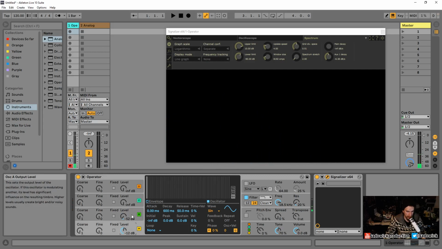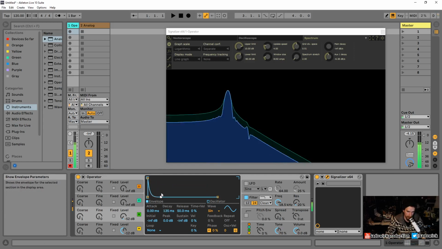Each of these operators has its own envelope. I'm going to select operator B, go into envelope, and bam, there's our envelope. Each one of them has an envelope, which is pretty cool. Let's bring that down. It's an ADSR, and we can move things around in this screen here.